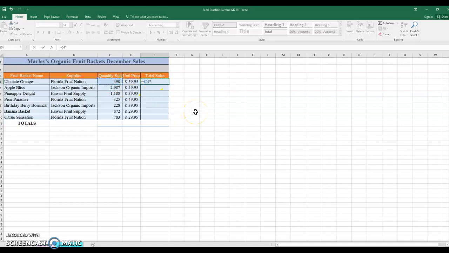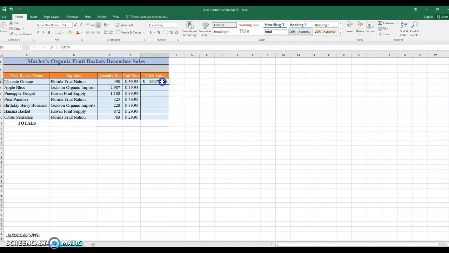The asterisk is multiply, and again I could either click D4 or type D4. Either way, both cells that I've selected for the range are highlighted. In this column here, E4, the active cell, you can see the formula. It also appears up in the top, which is called the formula bar. When I press enter, it'll calculate it for me.